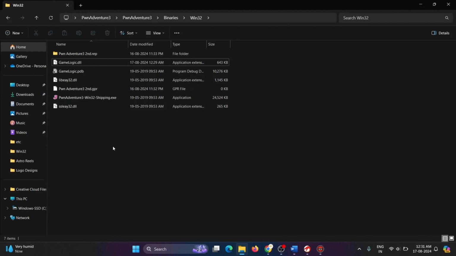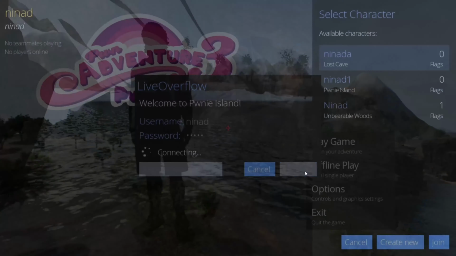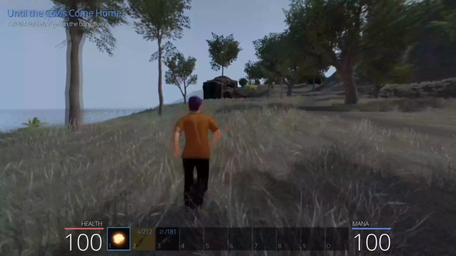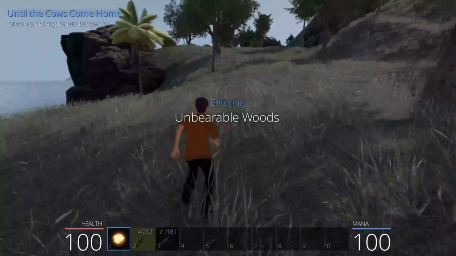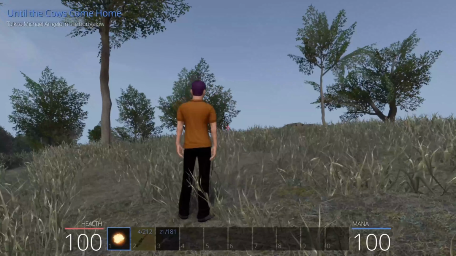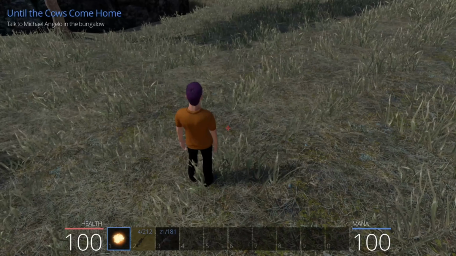As you can see, we have replaced the original gamelogic.dll with our edited gamelogic.dll file. Now let's open the game. With the new DLL in place, we launch the game and we can observe that the speed hack is working. So far, we have done static variable patching. Now let's move on to more complex challenges.